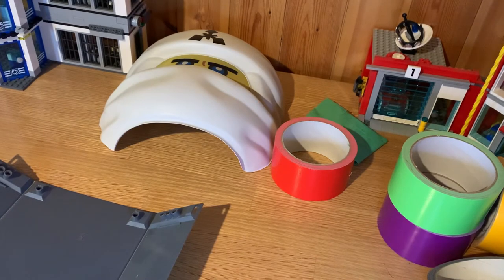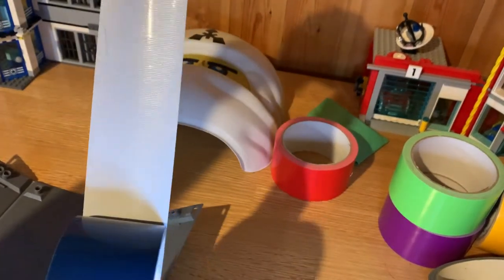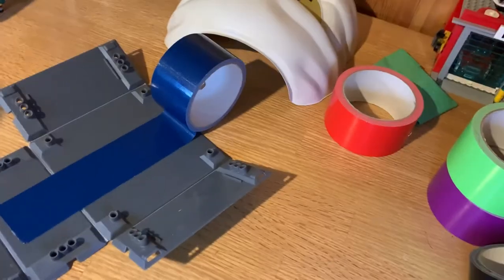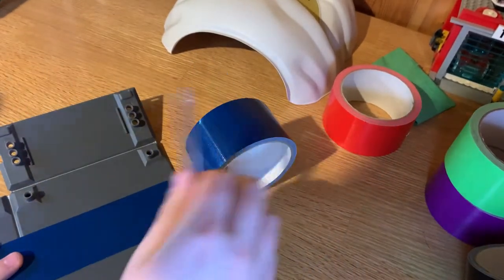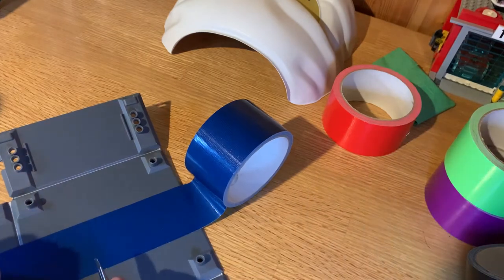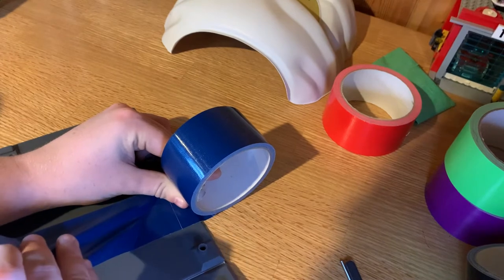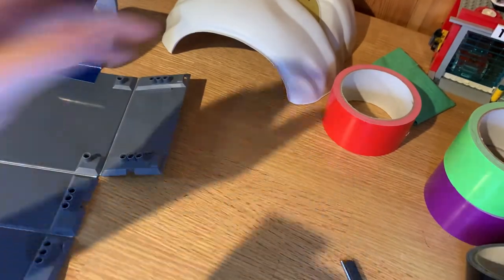So what we're going to do is we are going to get a big piece of this blue duct tape. Now we are going to pull it out, of course. About yay big. And what we are going to do is we are going to place it on this Lego yay big. We'll bring the camera over a little bit without trying to break anything. So what we'll do here, again, please be careful. We will bring this out a little bit and we will... So that should be enough. That hopefully, and when you're done with the knife, please bring it back in for my safety. Nailed it.